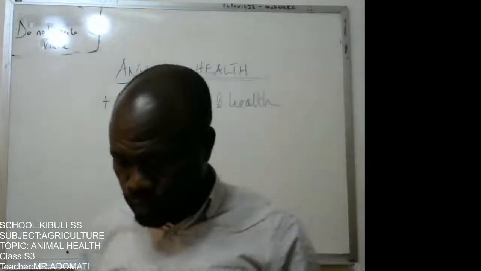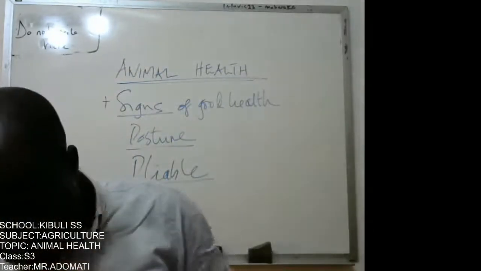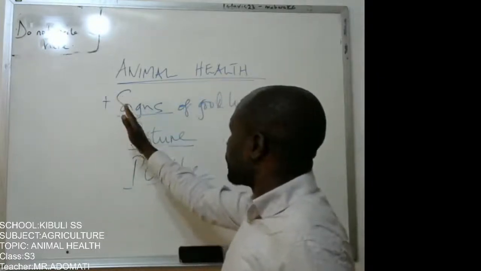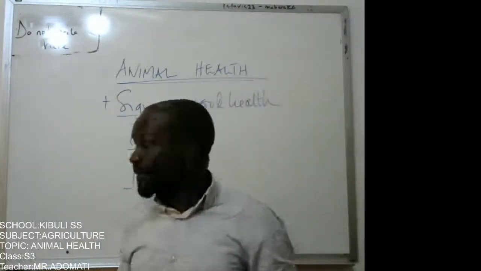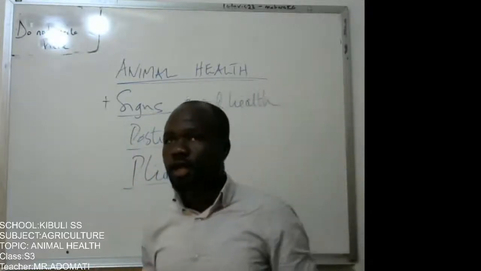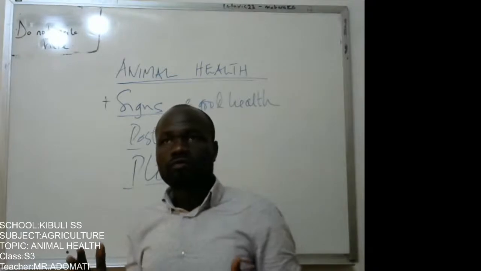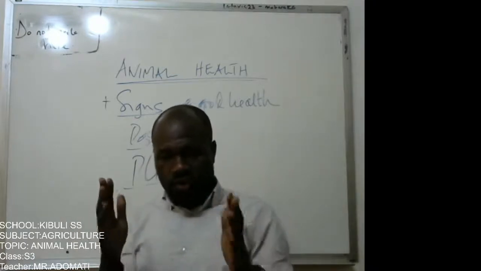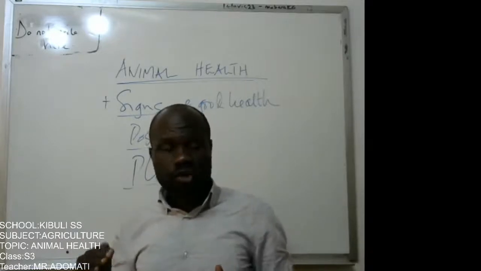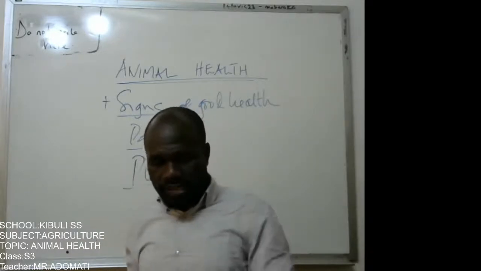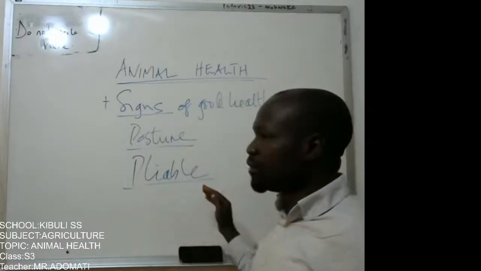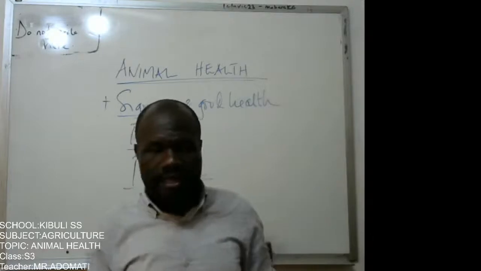We're not going to complete the whole lesson looking at these signs because we have a lot of things to do. But I wanted you to have a proper understanding of these different aspects, or what we are calling the signs of good health. Look at an animal, consider its normal state, and any deviations from that are signs of poor health. That's why I'm saying that any deviations from the above signs of good health are indicators of poor health in animals.